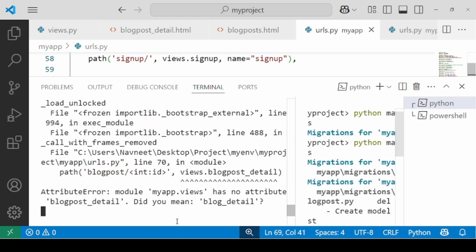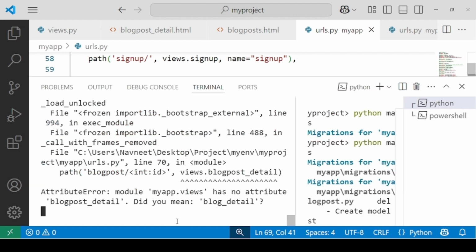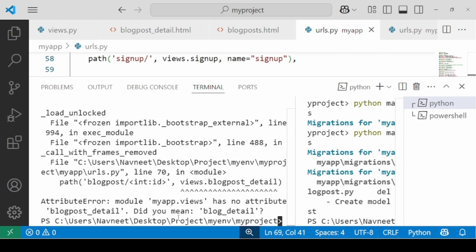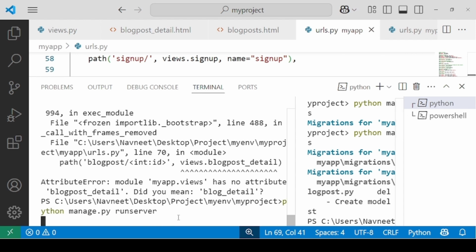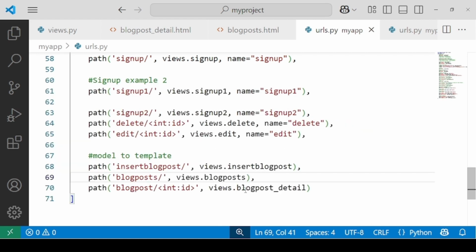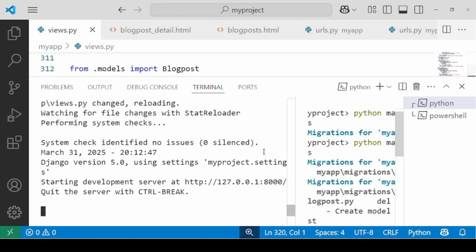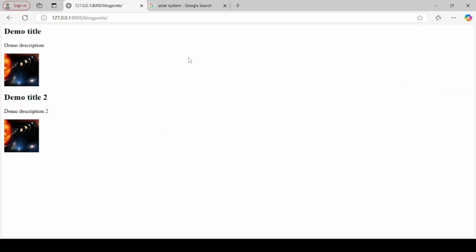All right, so let's check if this works. Okay, we need to run the server. I need to check the function, it's blog_detail. Let me just change it here. It's blog_post_detail. Right, we are good to go again.